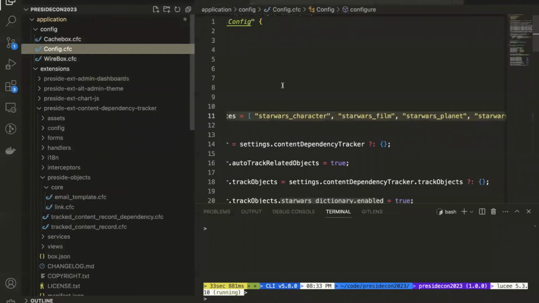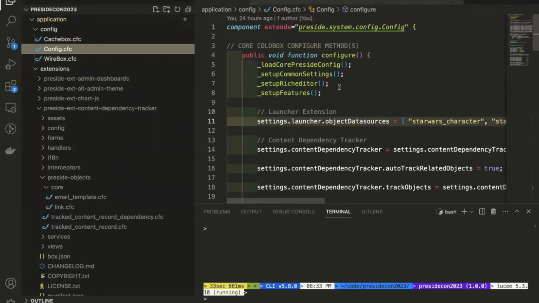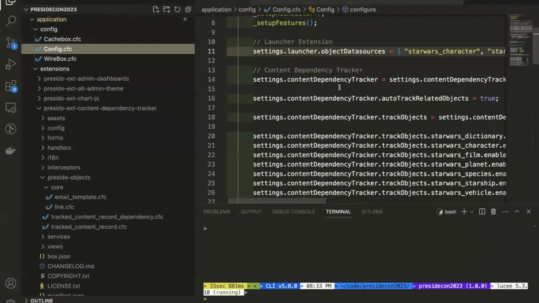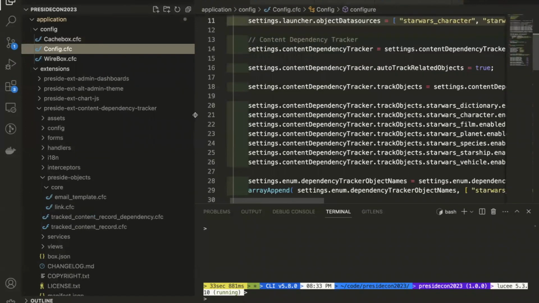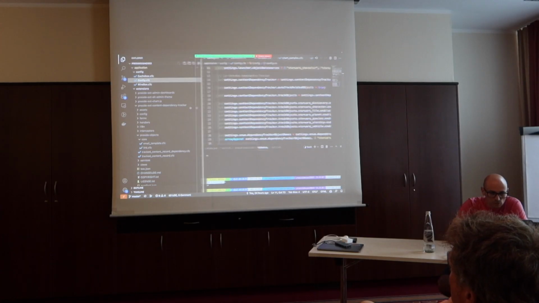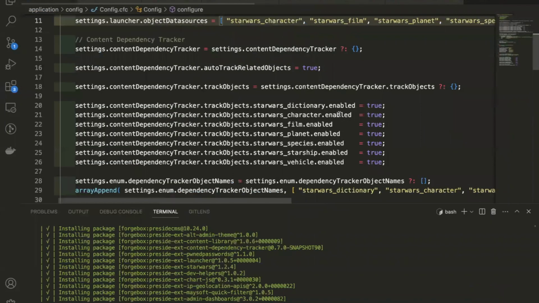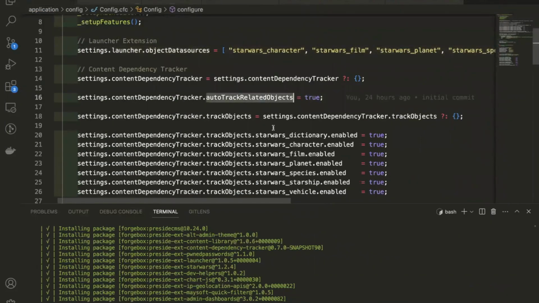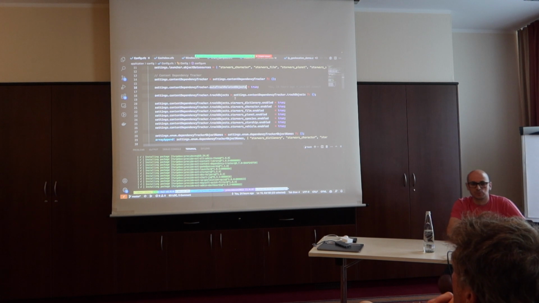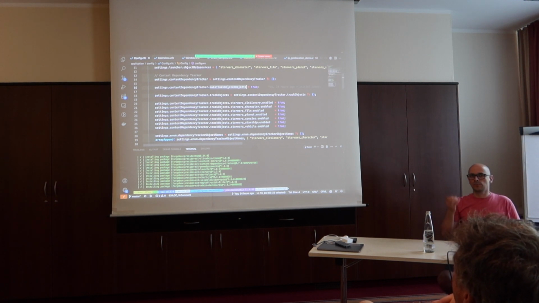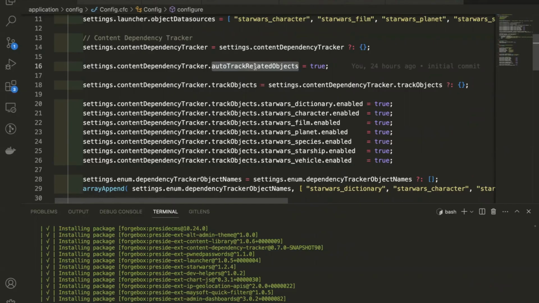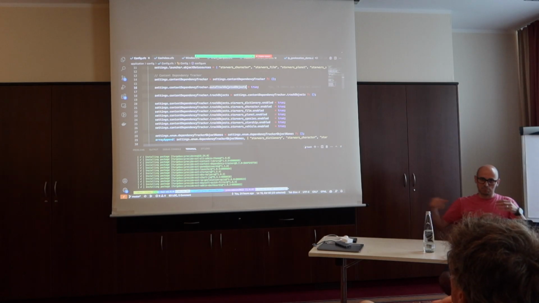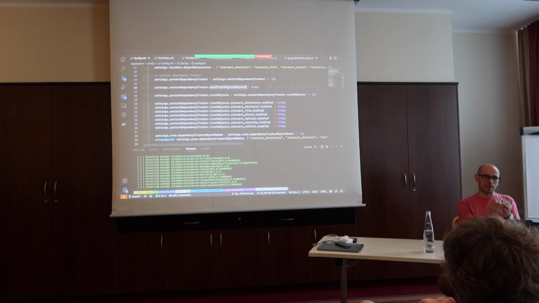So the other option here is that you basically have some custom options to say, auto track related objects. You might say, I want to track a specific object, but I forgot other objects that might be used by that object.